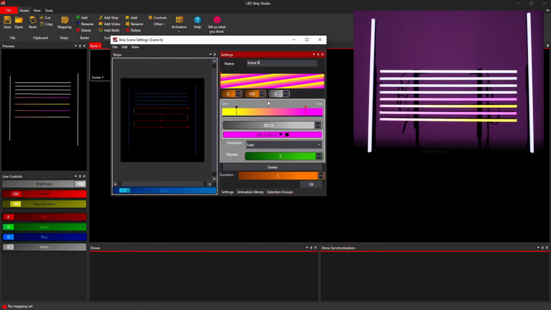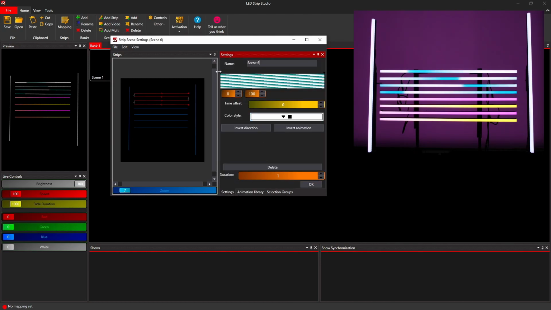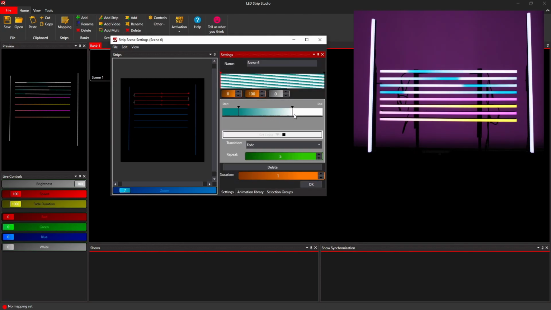But once again, you got a ton of animations that you can adjust and customize in the animation library. So you just select the strips that you want to put it on, drag and drop it onto your strips, and then in the settings you can customize it anyhow you want.